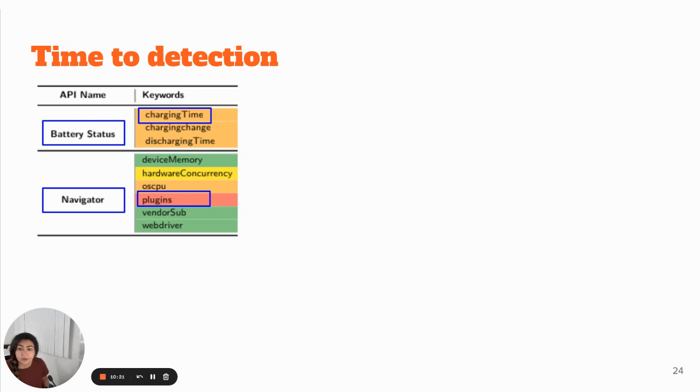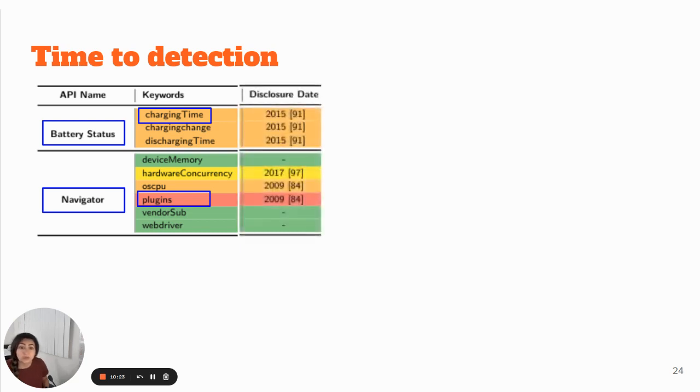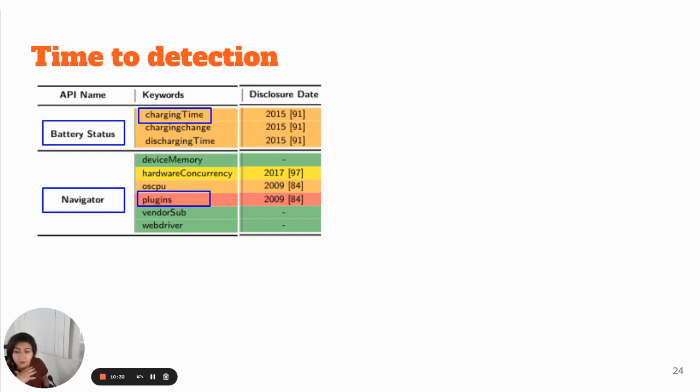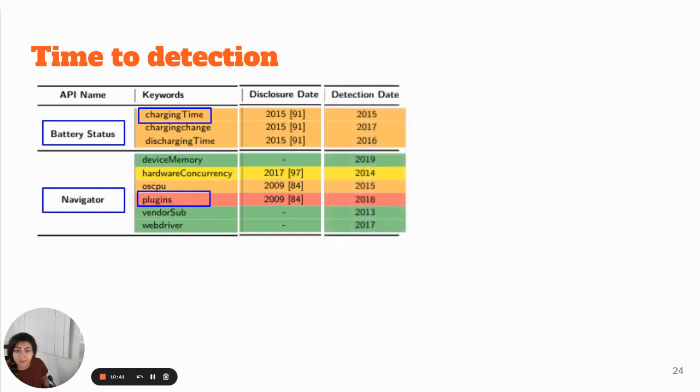We then try to figure out if there is any public resource, including research publications, W3C documentation, or public forums, that introduces or implements this keyword in a fingerprinting technique. Depending on the time of our detection using FPRadar in comparison with the disclosure date, we categorize these keywords into on-time detection, early detection, late detection, and for a number of keywords that there isn't any public disclosure, we call them not yet disclosed.